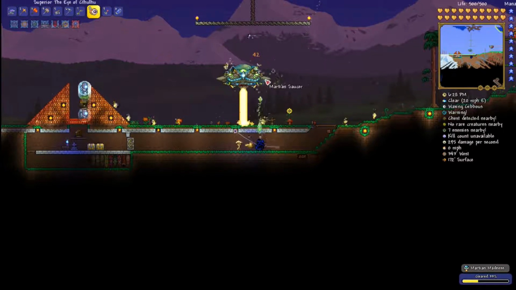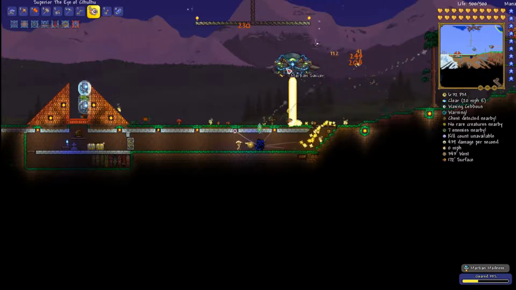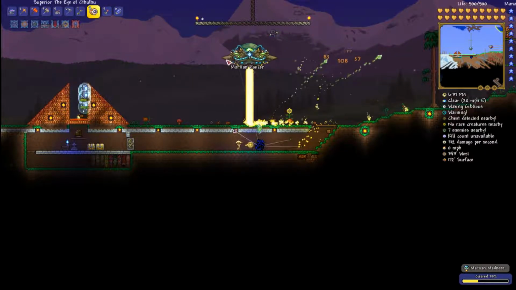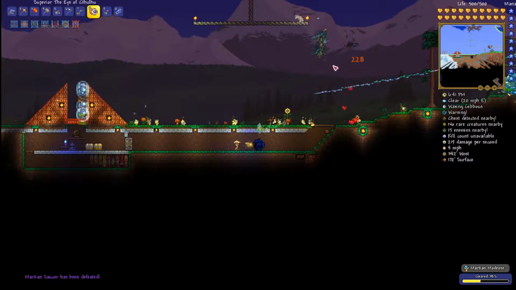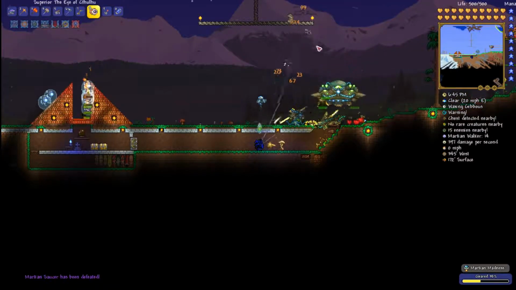I got the Xeno Popper, and I switched over to the Xeno Popper. I don't know how much that helped or hurt me. It felt like the arena that I had, so there's another saucer right away. I can't even go and get my loot.